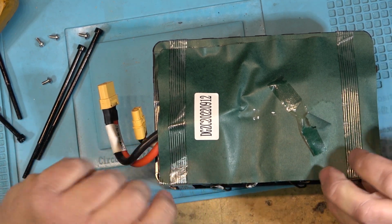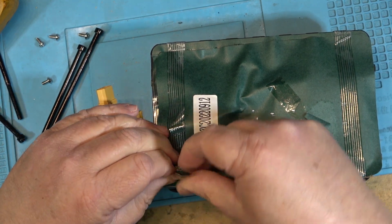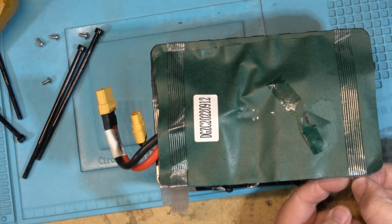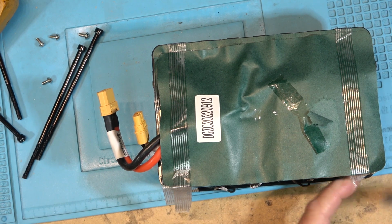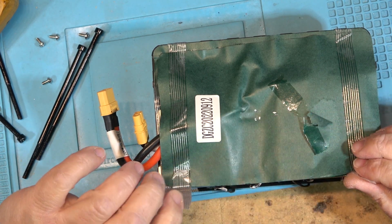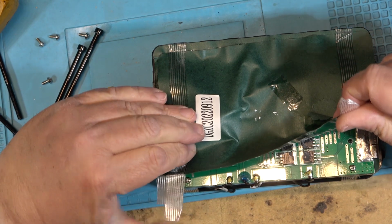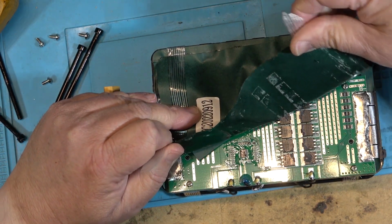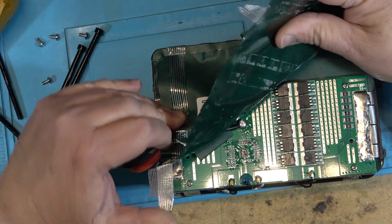I can probably show you guys underneath this, without creating too much of a hazard. Okay, so glued down on top as well, but here's our battery management software. As you can see, there's more stuff taped down here.